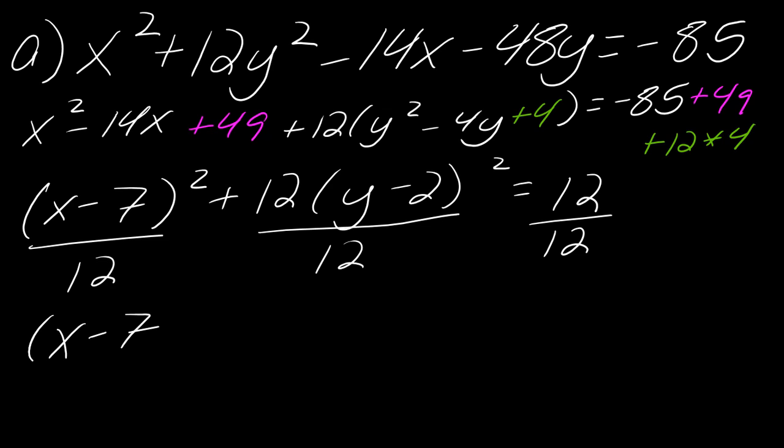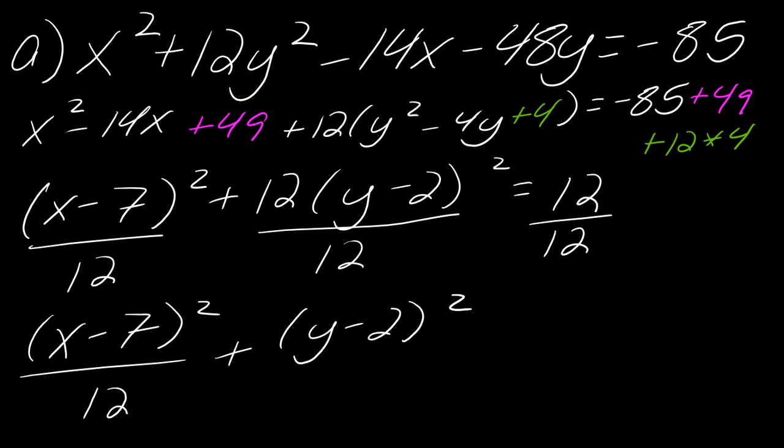So I've got x minus 7 squared over 12 plus y minus 2 squared. I'm going to write this over a 1. I know I don't need it, but I like having it for ellipses just so I can visualize how I want to count this out. Okay, and this is all that we needed to do with this equation was put it into the standard form. So that's it, we're done.